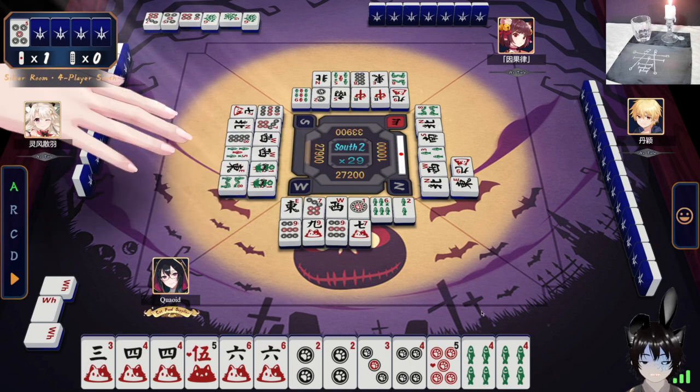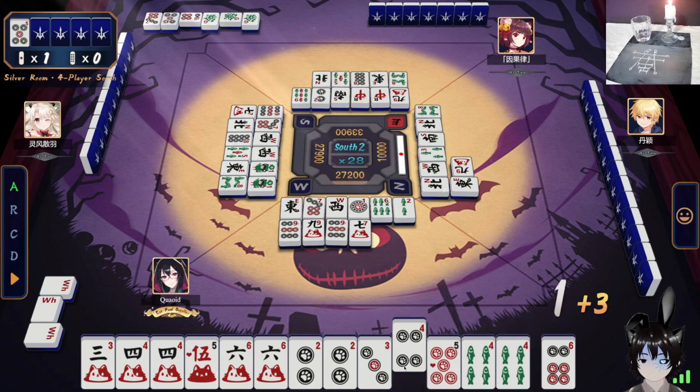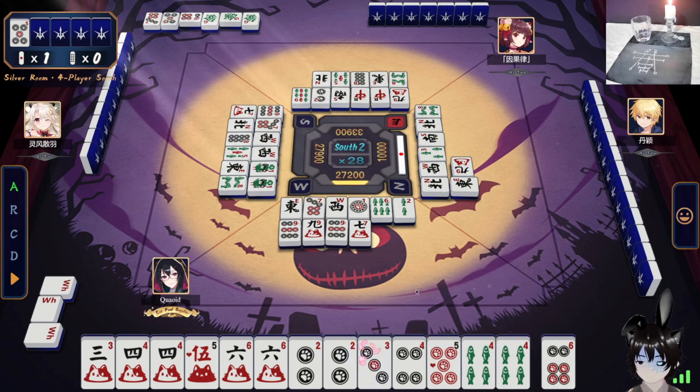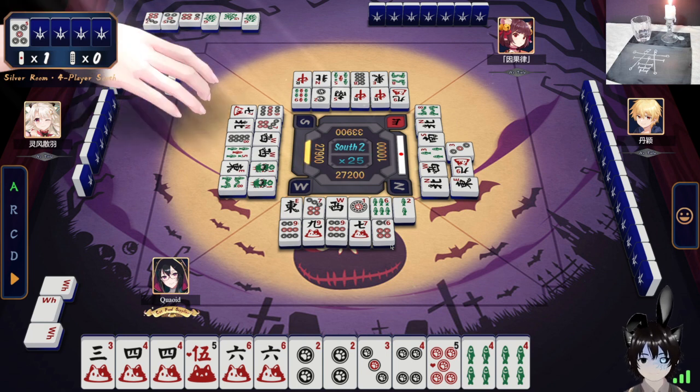So I have to rely on Tsuji. Do I understand Tsuji well enough to rely on my Tsuji? No. Three pin. Or six pin. Wait, oh, I discarded the six on automatically. Okay.